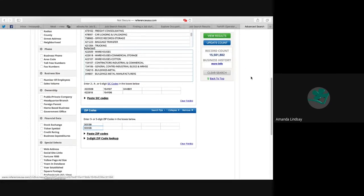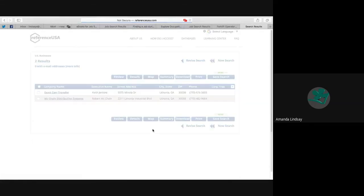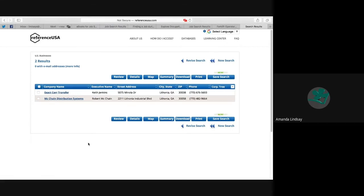Okay. And then on the right-hand side, you'll see where it says View Results. So we're going to click on Review Results. You only got two, but that's okay. We're just going to show you how you can use this. Depending on it, and it takes a little bit of trial and error, you can go back and add some more. And then one of the other ways to come up with a different list is if you know a particular company, you can do a company list. And I'll show that real quick.